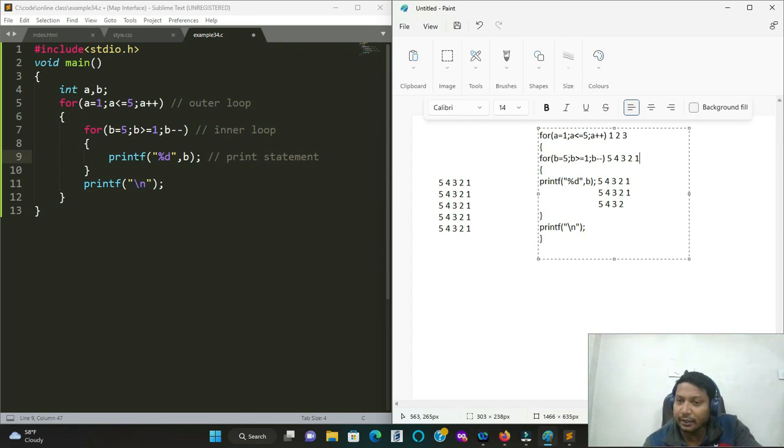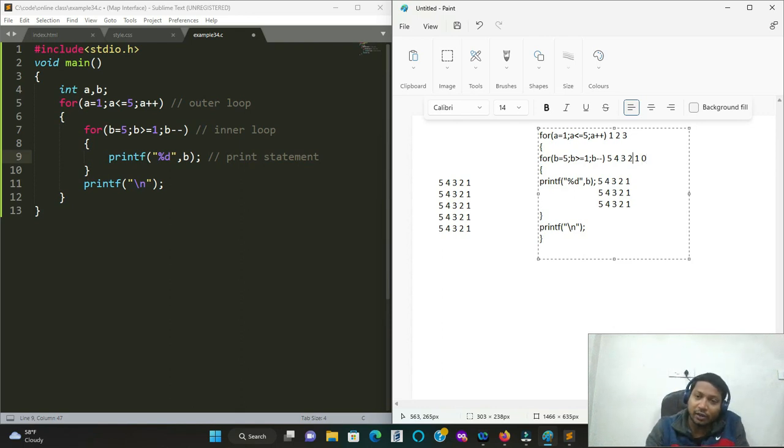Okay. Next, B equals 1. Is B greater than 1? No, B is equal to 1. Yes, the condition is true, so our block executes. What is the printed value of B? Again, update the value of B. So B will be 0, because the previous value of B was 1, and after the update B will be 0.